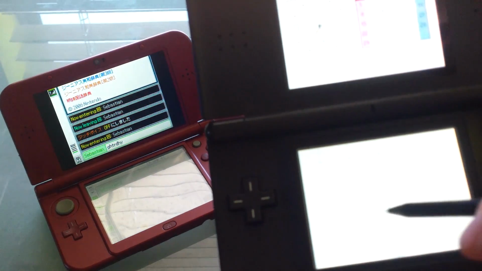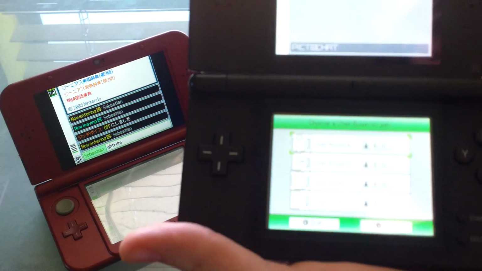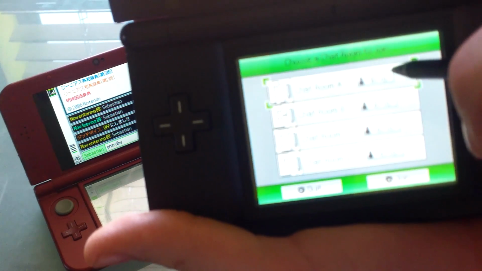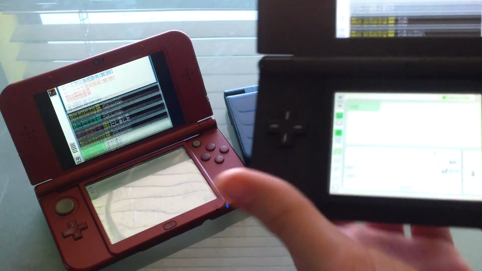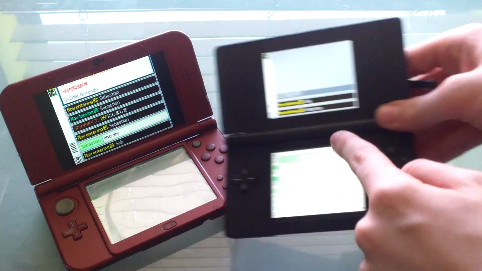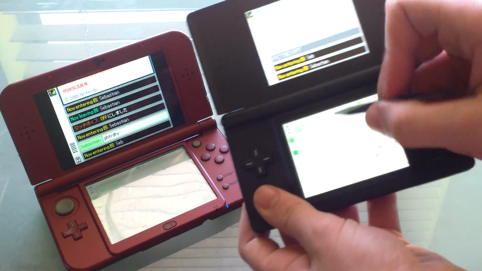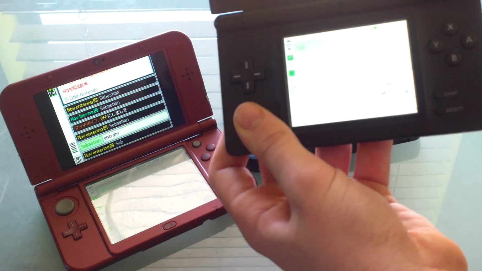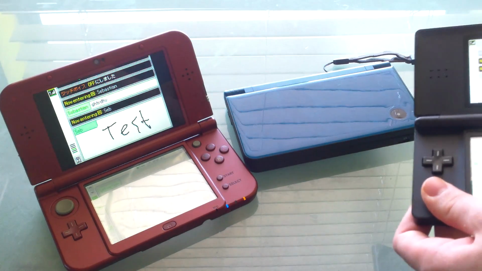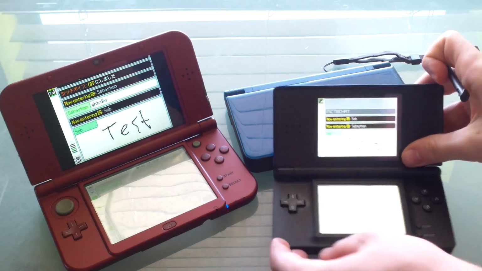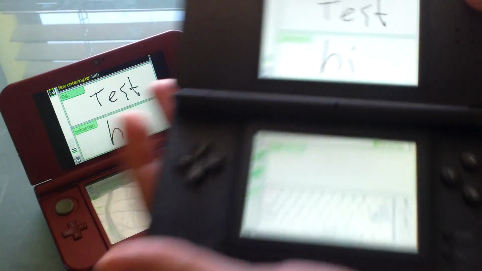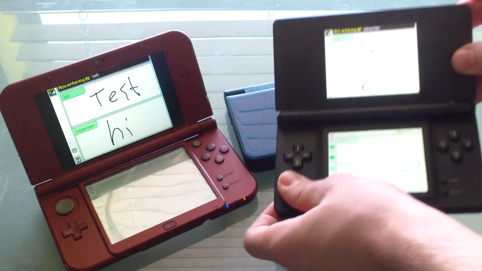Okay. We're going to tap on PictoChat. And over here you'll see chat room A. So you're going to want to tap on chat room A. And see, now we're connected. So now, for example, if I type here test and I press send, you'll see it appears, so it works. And you can do this on the 3DS as well. You can just say, hi, send, and you'll see it appears on the DS Lite. So PictoChat does fully work.